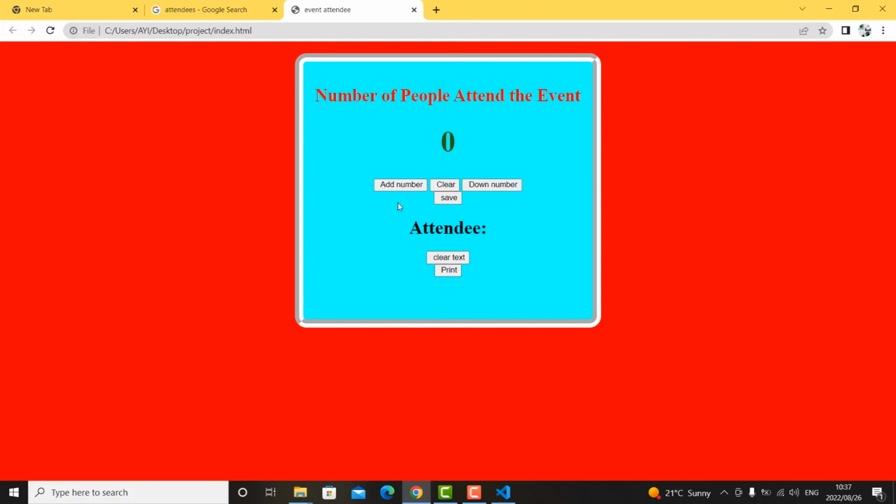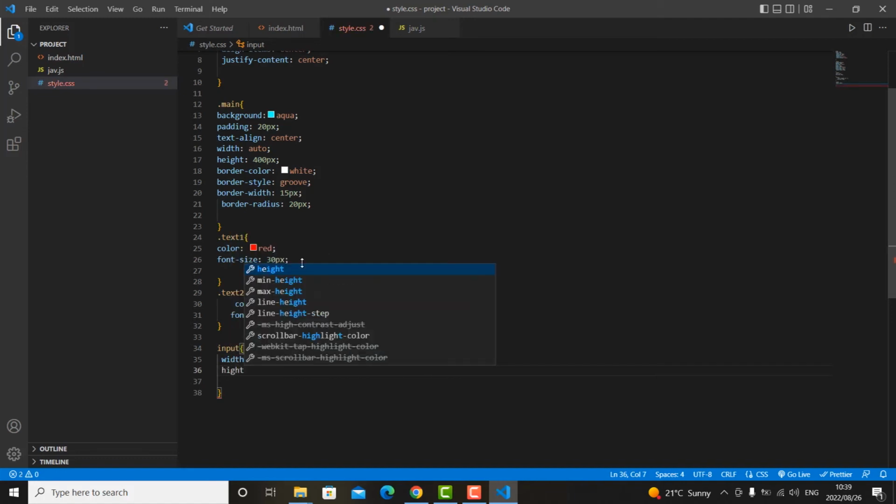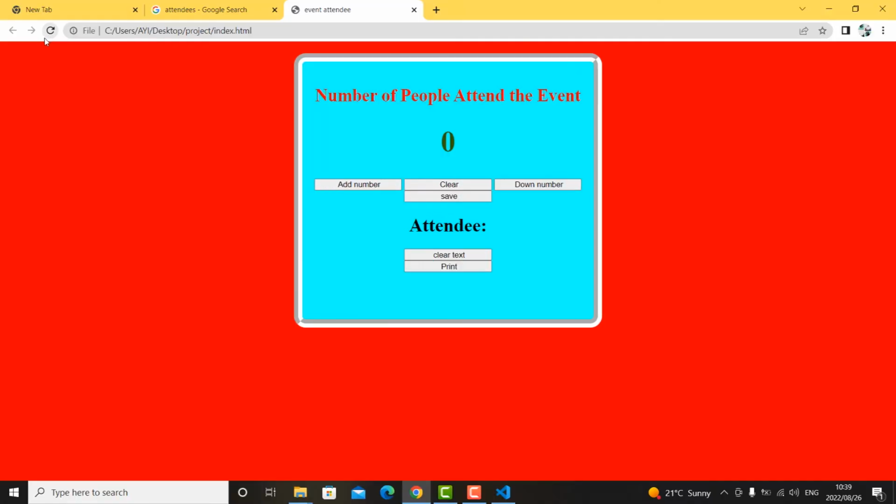Now let's go to the buttons. For the buttons, I'm going to use all of them. All of these buttons have the same size. The element for all my buttons is input, so on the input we decide the width for all the buttons: let's make it 150 pixel. And the height for all the buttons must be around 20 pixel. It mustn't be too big. Okay, now the save button must move a little bit down.